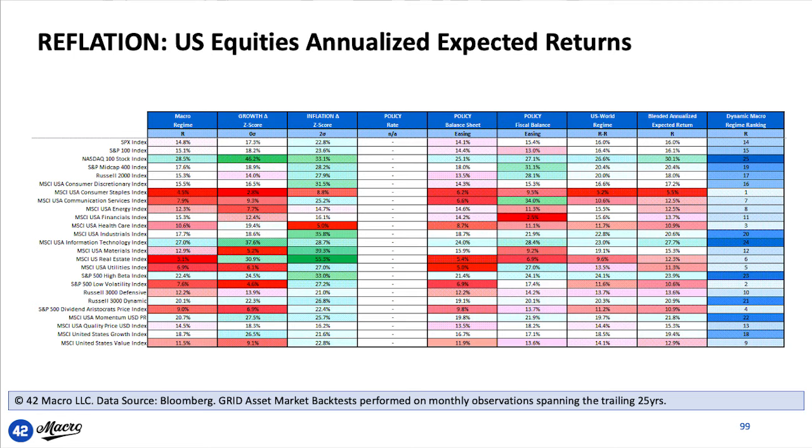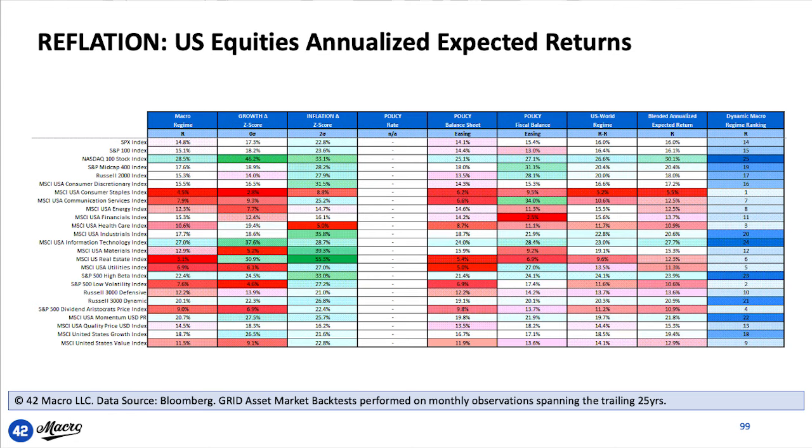Again, what I expect to happen or what I'm observing in the economy. What the policy rate is doing, what the balance sheet is doing. Easing is QE, tightening is QT. Fiscal policy easing means the budget deficit is getting wider. If the budget deficit is tightening on a percentage basis, it's tightening. And then what's the rest of the world doing in the context of what the U.S. is doing? So for the reflation part, the 70%, where we've been, the whole world's in inflation. We're in inflation, they're in inflation. So we get a couple of R's together.